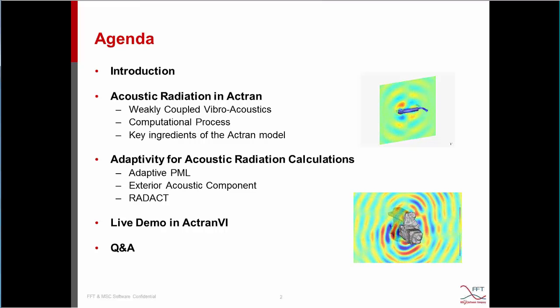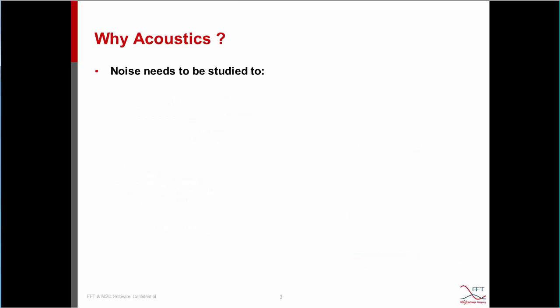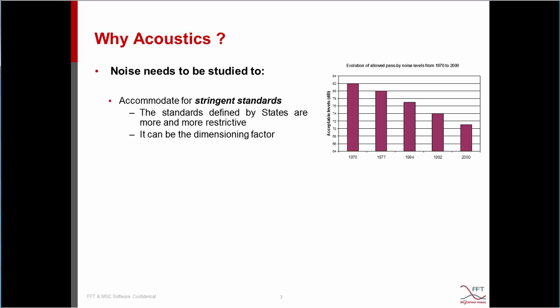So let's start with the introduction, and let's start with the first question. Why do we need noise to be studied? There are three main reasons why companies are studying noise and acoustics. First, the manufactured products need to accommodate more and more stringent standards in order to be sold. The standards are becoming so restrictive that it actually becomes, in more and more cases, a dimensioning factor.